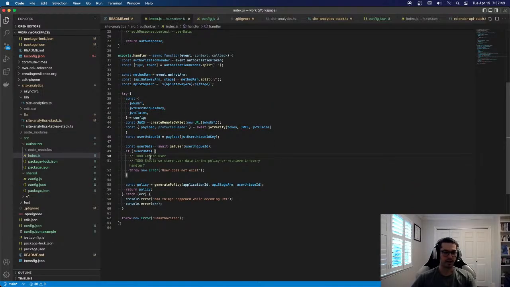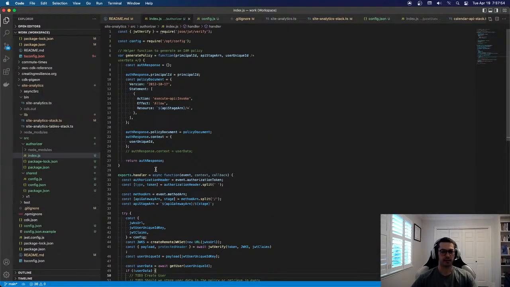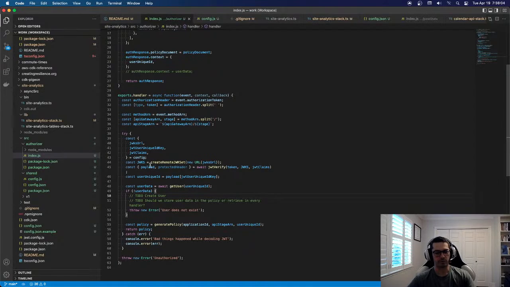So I need to create the user. But to do that, I need the DynamoDB stuff in place. So I'll probably do DynamoDB next time. This is all going to probably break whenever I push it because that's how software works. But I think this is a good start. I think this will probably work right off the bat just because I've used this code before.